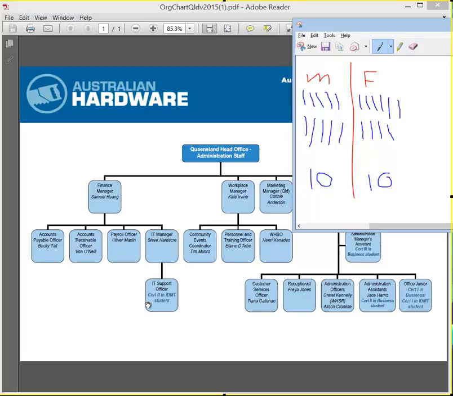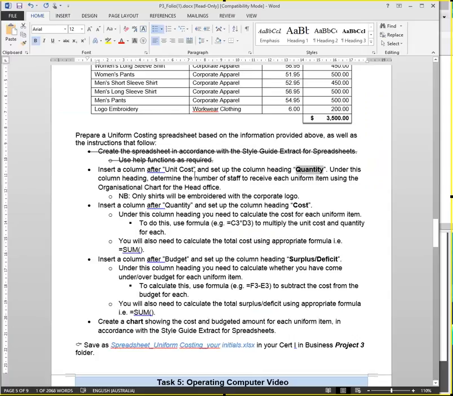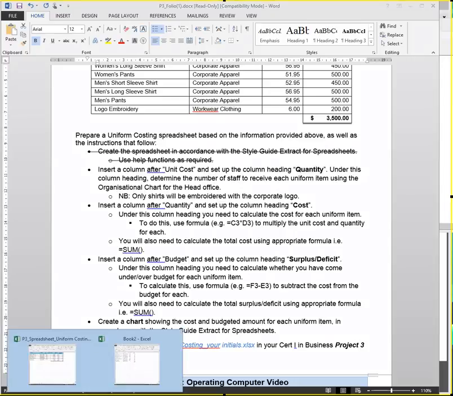I've also included myself, and you should include yourself and your group members in this tally. So I've got 10 men and 10 women. As per the folio's instructions, we need to add those for each item. Note, only shirts will be embroidered with the company logo.